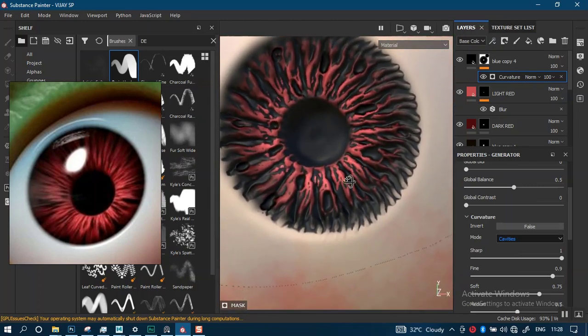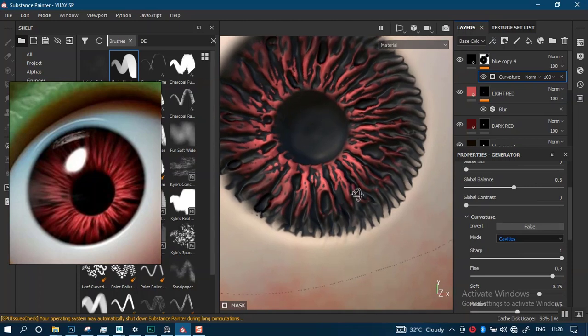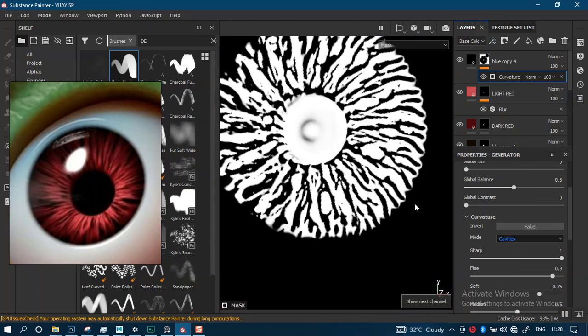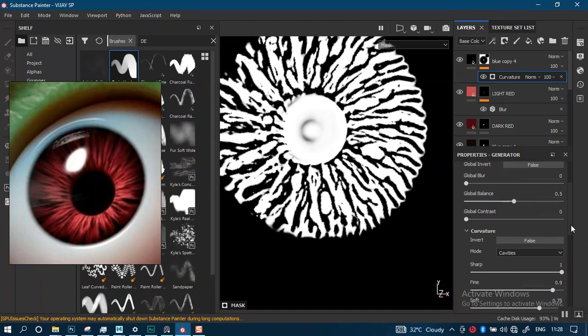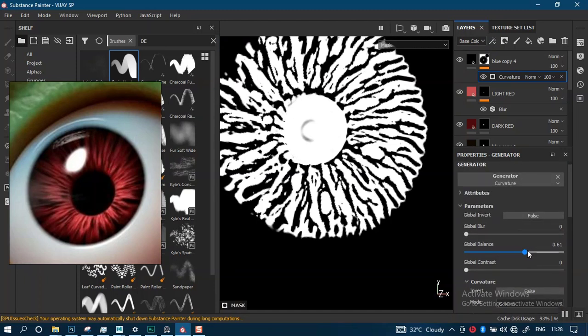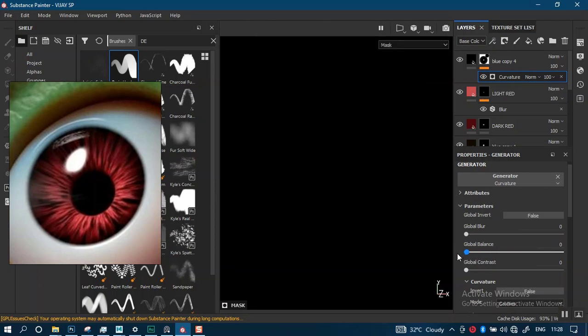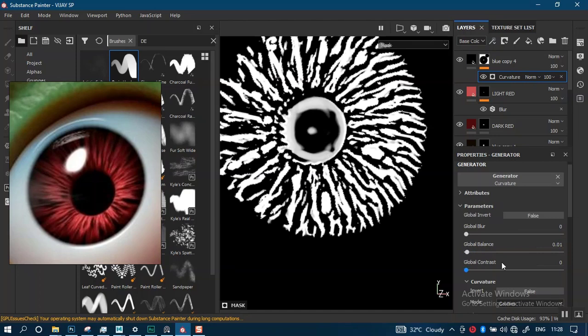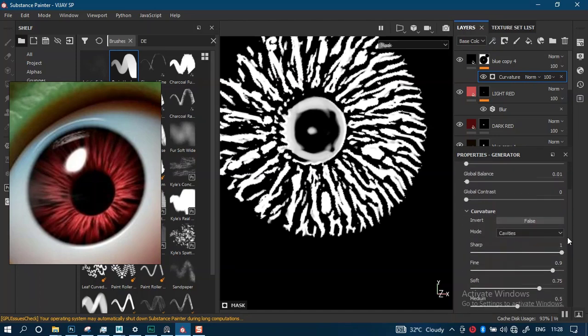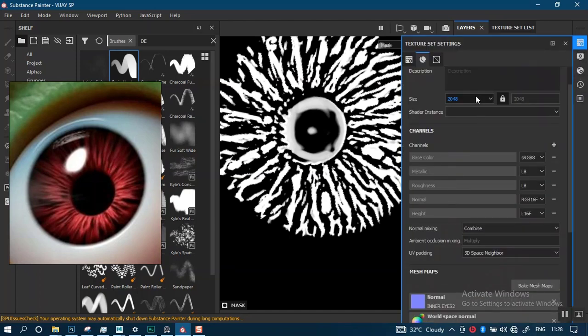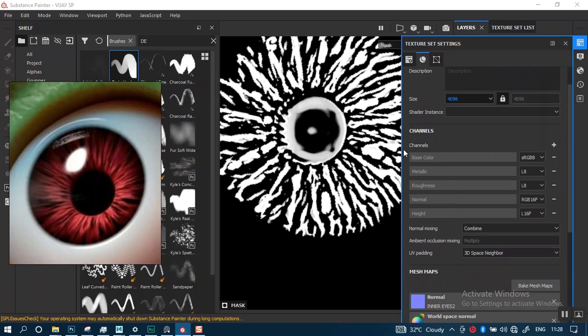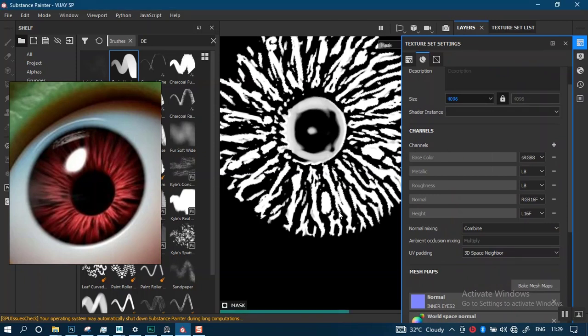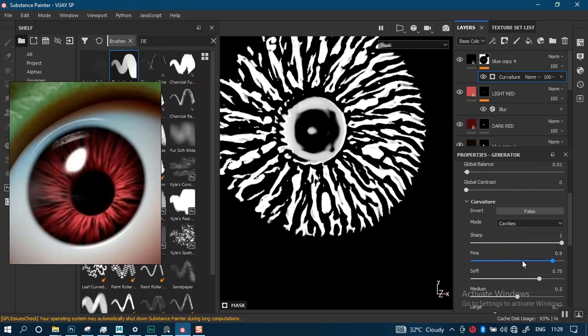This is obviously way too much though, so we need to start adjusting this. Let's try the balance. Let's take down the balance. Okay, I like to get the size of this texture resolution to 4K so we can see this a bit better, at a better quality.